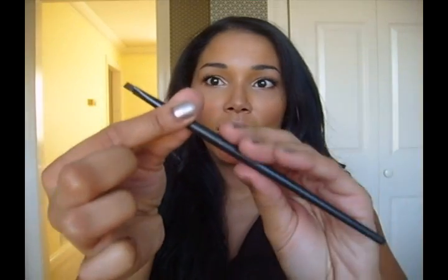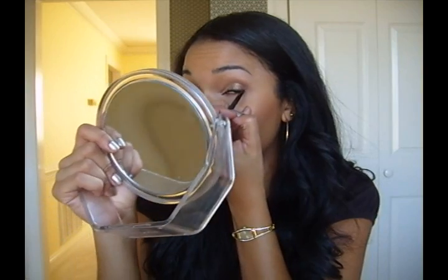I will say though, the one thing that I don't really care for is the length. I always thought that I wanted longer handle brushes than shorter handles. But if I'm trying to apply my gel eyeliner and I'm trying to get really, really close, if I put this mirror here, it has a tendency to hit the mirror, and then I can only get so close, if that makes sense. So sometimes it gets in the way of that, which is a little bit of a bummer.